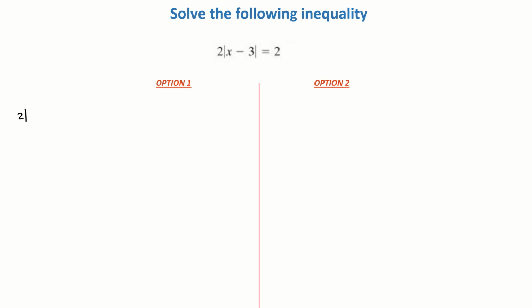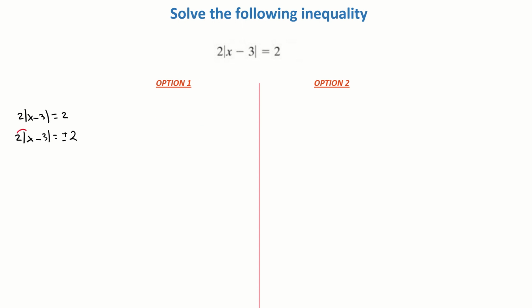It's 2 times |x - 3| is equal to 2. Now, remember what the modulus or absolute value is actually doing. It's a number which is the measure of its distance from 0 on a number line. So in this method, you can let the modulus equal plus or negative your solution, so 2 in this case. And the reason for that is, if we were to draw a very basic number line, the distance from 0 to 2 is 2, and the distance back to negative 2 is also a distance of 2. So that's the reason why we're letting it equal plus or minus 2.